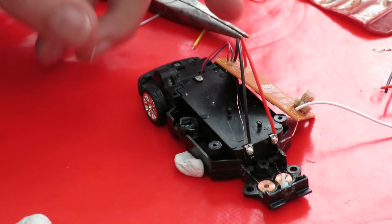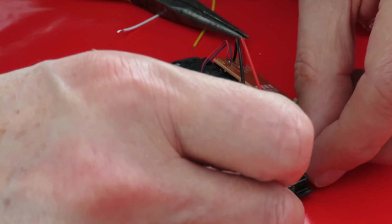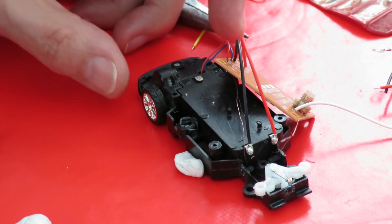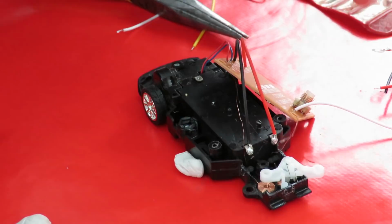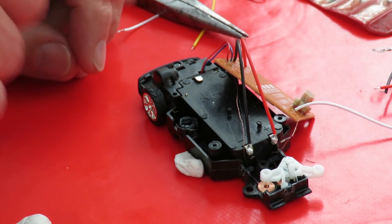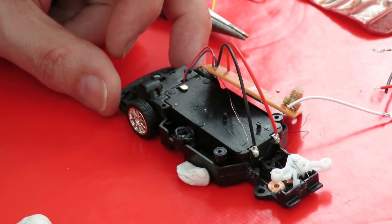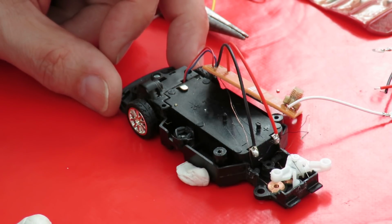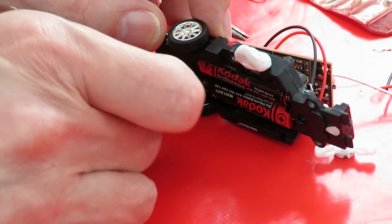How about the steering? See if we can put that back in place. How about if we just balance it there? Yeah, looks like the steering might work. So I'll take the drive apart because we've got no on-off switch there either. So I have to pop the battery out while I'm working on it.